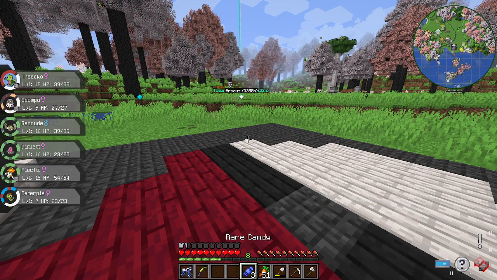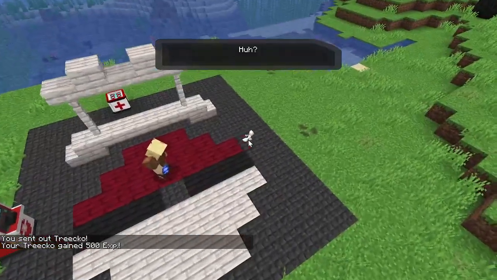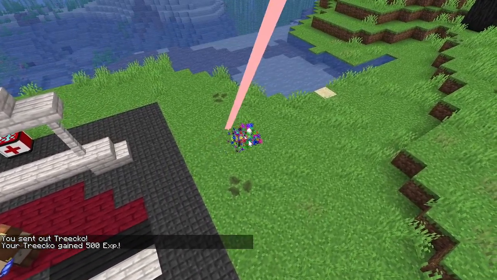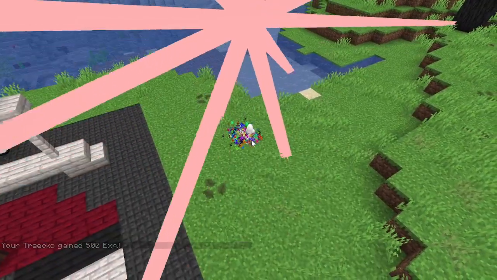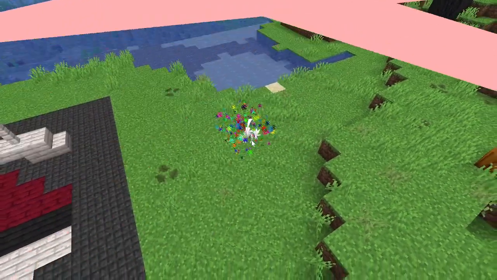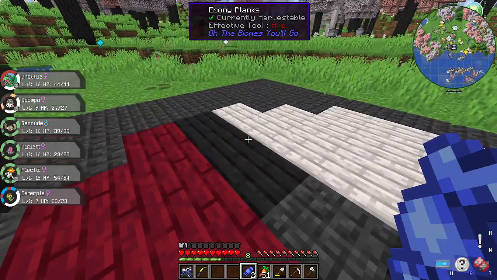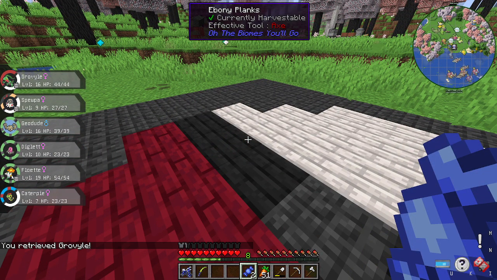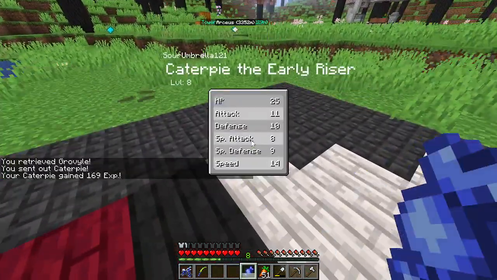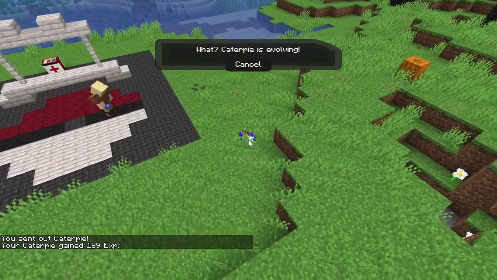You know what, Treecko, come here. I'm gonna let you evolve. Today we're just evolving everything, I'm gonna be honest. I mean, that's clearly what is happening. It turns into a Grottle? No. Grovyle. Yep, Grovyle. Okay. And you can come back and let's evolve Caterpie to Metapod. There you go. Yay, Caterpie's evolving.